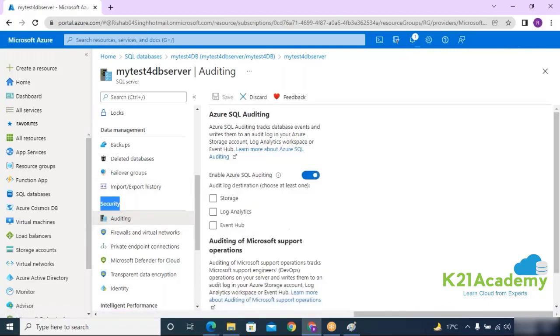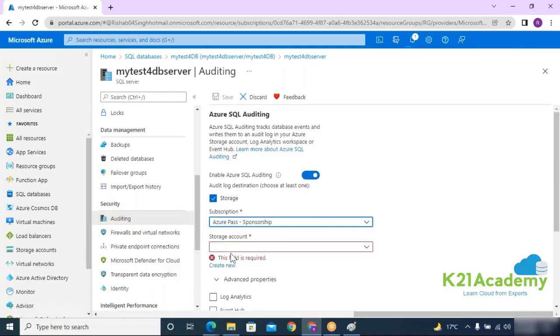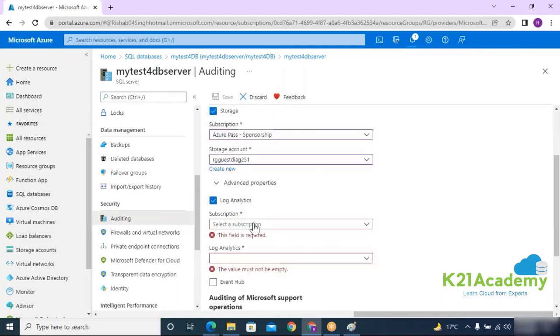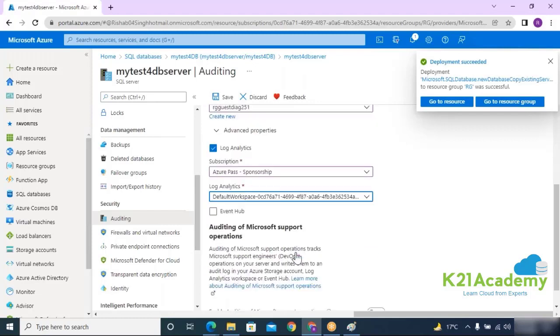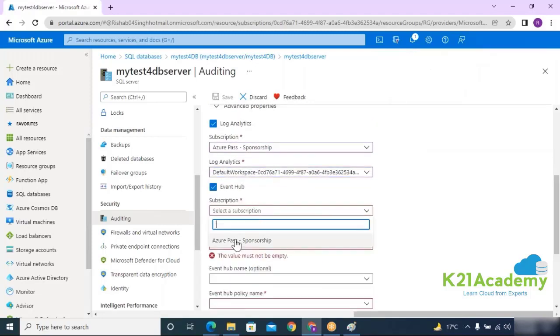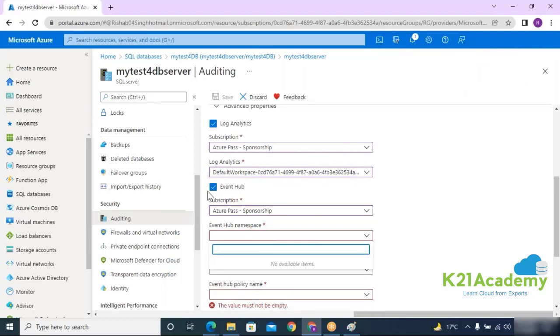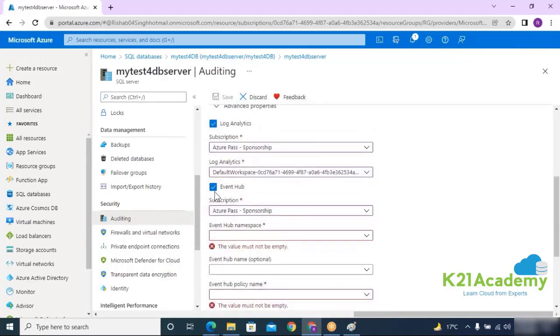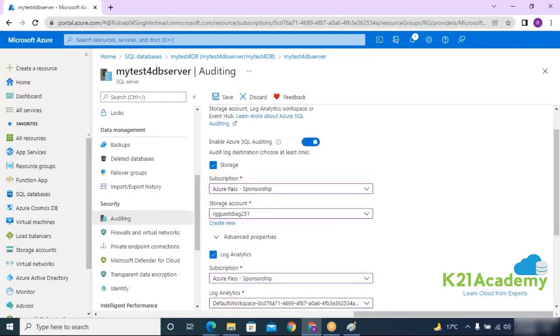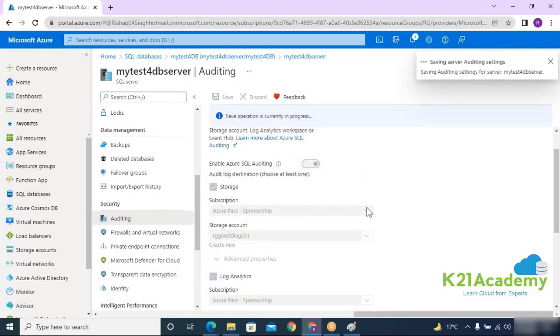The moment you enable this option, you will find your storage account option, where you can select your subscription and your storage account where you would like to capture the data. Or if you want to send this data for analytics purposes, you can send it to your log analytics workspace, or you can send it to the event hub if you want to use all the incoming information for messaging, to see how much information is coming over here. So for that, you will be able to use your event hub as well. So all the capabilities are available. Currently, I am not using Event Hub. I can select storage and log analytics and I can save it, and it will start capturing that particular information for the auditing purpose.